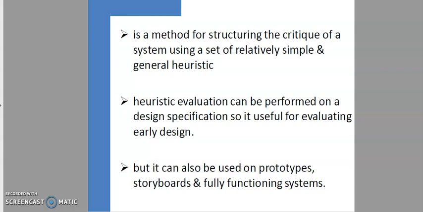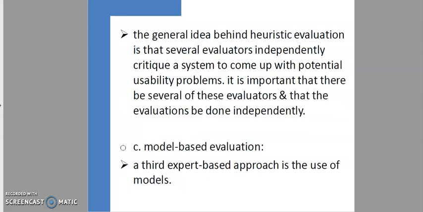The general idea behind heuristic evaluation is that several evaluators independently critique a system to come up with potential usability problems.